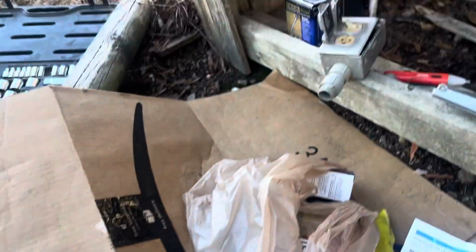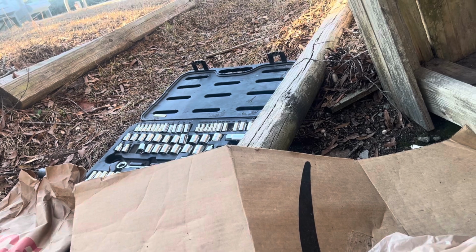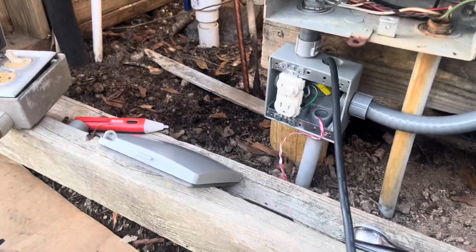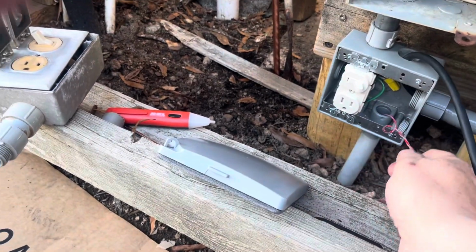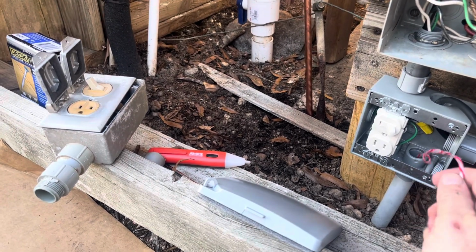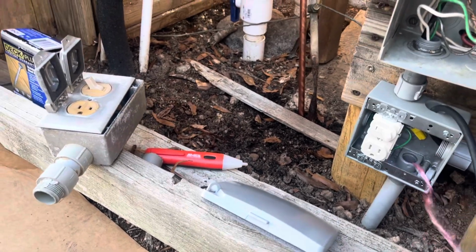So the next part was, okay, how am I going to wire it? The first thing I had to do was get the wiring for the 120 volt out of the conduit. So that's what I did. I pulled it and put a string in it, so when I pull this in from the pool, I can use this fish tape or pull rope.